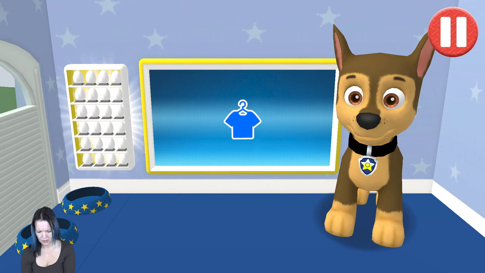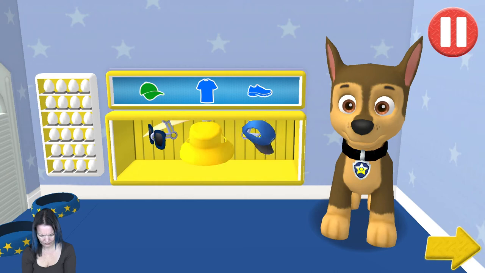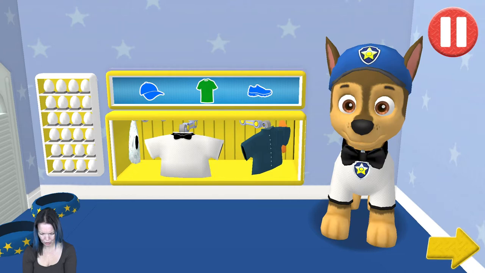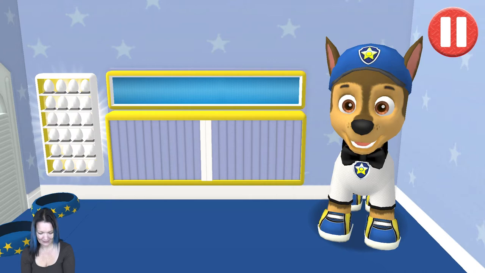Tap the blue clothes picture. Let's dress up. This pup needs to get dressed for the day. Tap the arrow to go to the next activity. Okay, take a hat. Take a t-shirt. Okay, and take shoes. Oh, he looks wonderful. I look cool and ready for a rescue. Yes, that's right. Let's go to rescue.